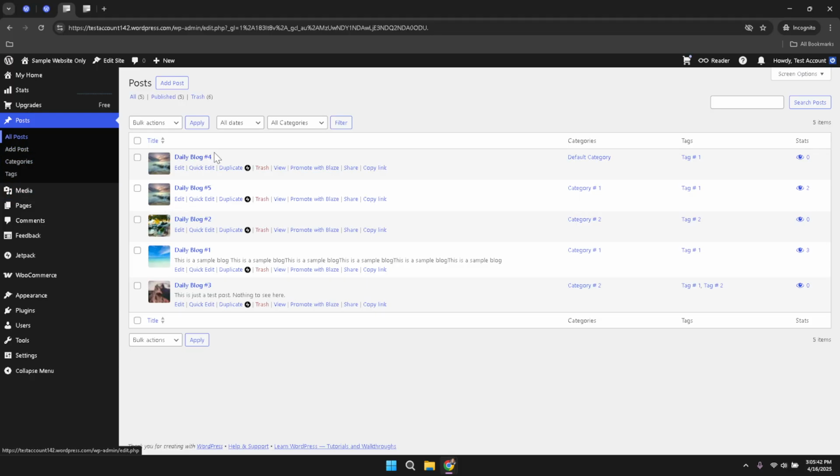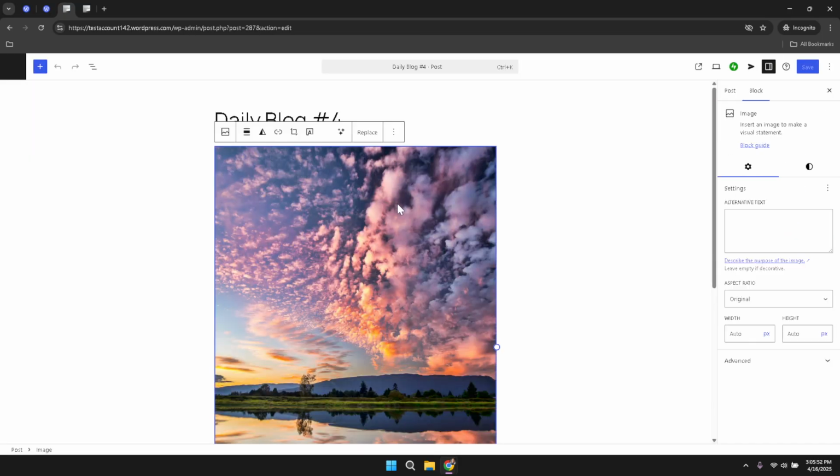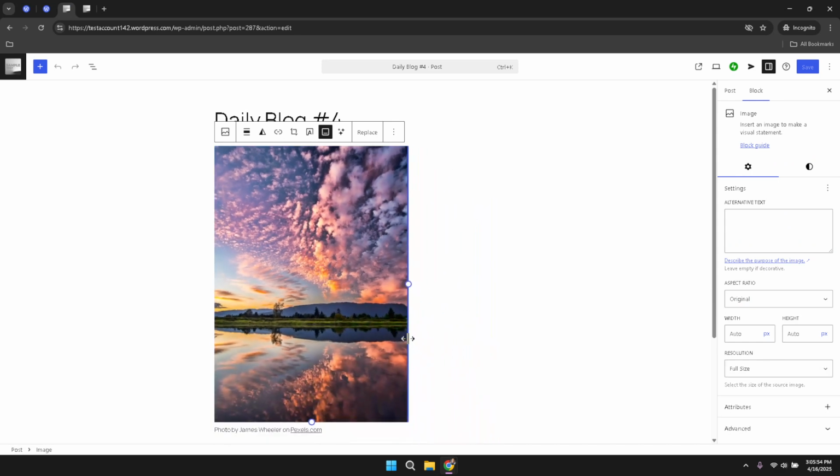The next step is to click on the Edit action associated with that particular post. This will open the post for editing in a dedicated interface, displaying all of the current content and layout elements contained within it. At this stage, take a moment to scan through the post carefully. Assess which sections require modification, whether it is textual revisions, updated images, or alterations in formatting. This is your opportunity to make the necessary changes that will improve the clarity, accuracy, or visual appeal of your content.